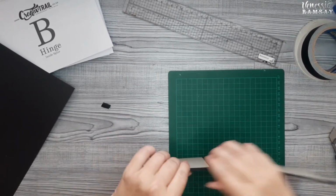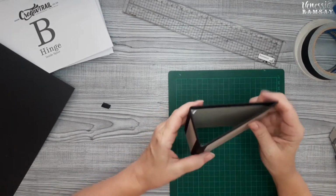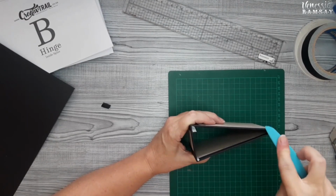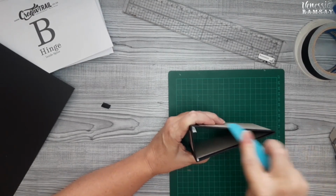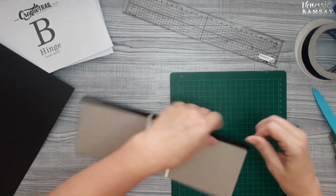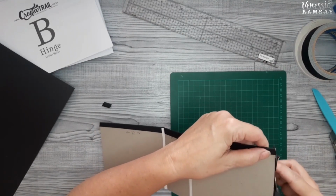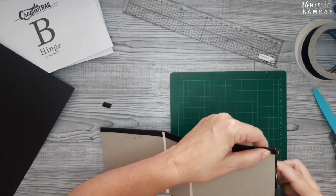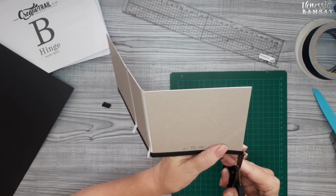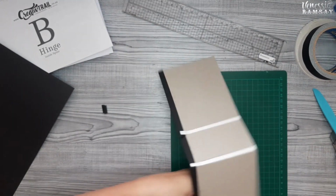Let's see. Now when I fold it, everything works fine. Might just need a little bit of burnishing along the top like that. But so far so good. So there we go. So that then just adds that little bit of extra protection to the corners of your album. And again, if there's any excess, we just trim it off. Remember, it's important to trim off because otherwise it creates bulk and might just create like a little lump or bubble once you start to cover.